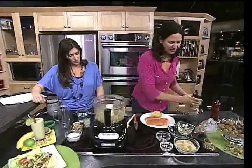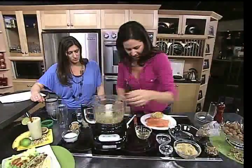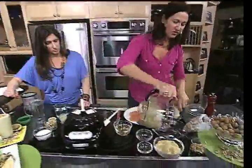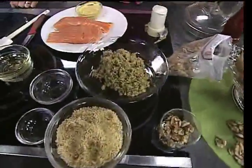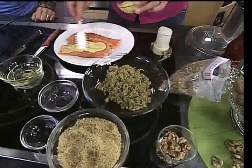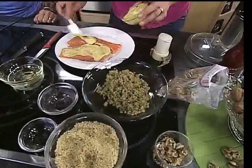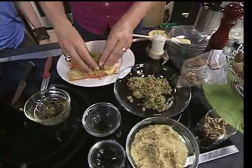And then we're going to put this into a dish. Actually, I guess we don't even have to. So I'm going to scoop some of this out. Maybe I will, because you can see how pretty it is. So you've got the lemon, you've got the walnut nutty flavor, you've got the dill, you've got some olive oil in there. And so you're going to take some Dijon mustard, spread it on a fillet of salmon or a steak, whatever you prefer. And then the walnut goes on top? And then you just press that on top. Can you do it in 10 seconds? I can do it in 10 seconds. Watch me go. And then that's it.